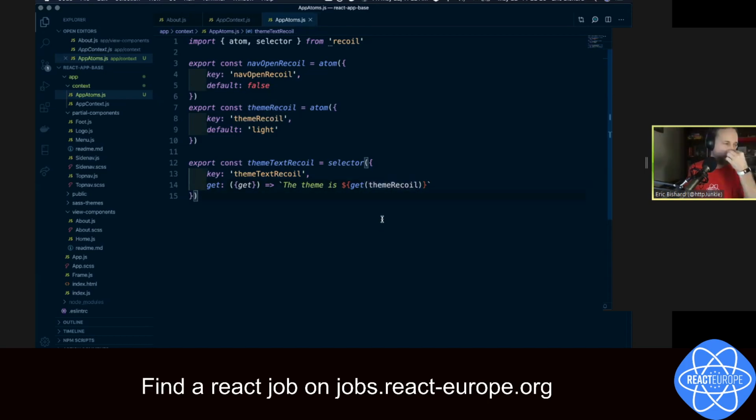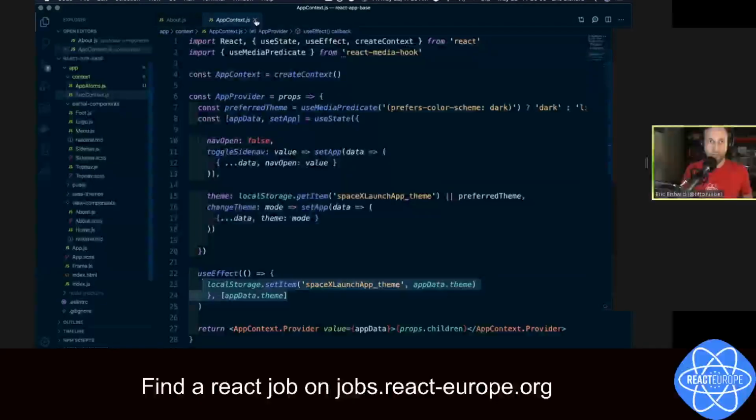I believe, and I'm not sure because I'm very new to this, but I believe when you're creating a selector, what you are in fact doing is creating an atom right here, but you're creating it through a derived value of another atom. I could be wrong about that, but that's kind of how I see this. All right. So that's it. As far as the context stuff goes, that's all I have to do inside these atoms. And everything looks good, so I can pretty much close this out unless I have a problem with it.